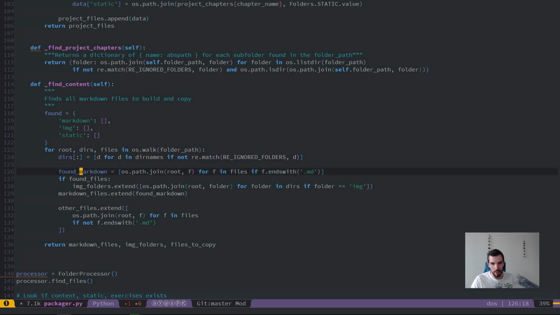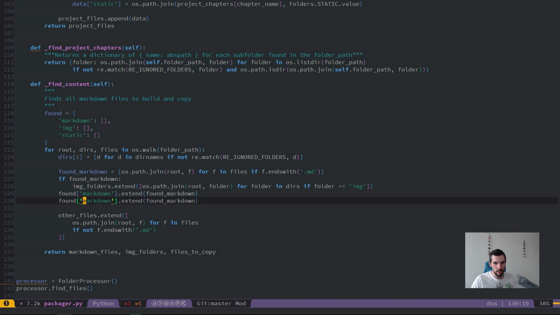Let's go in there, so folders, extend, and so on. It's going to be found markdown. We're going to extend this. We're going to extend found image.